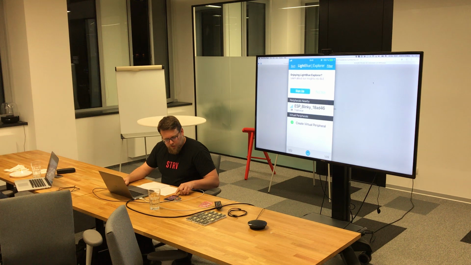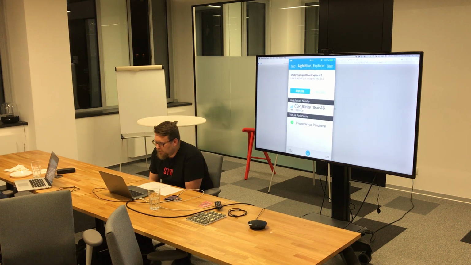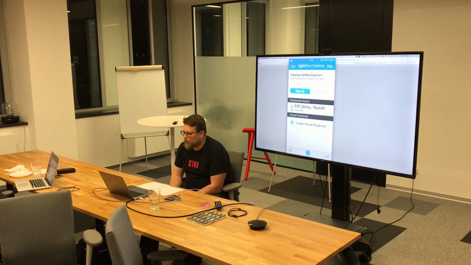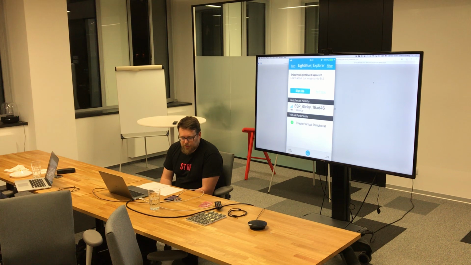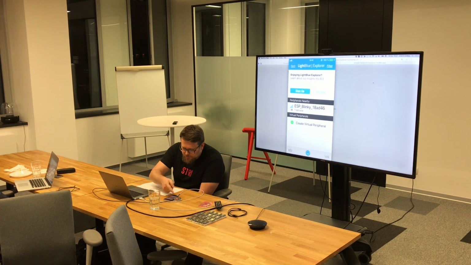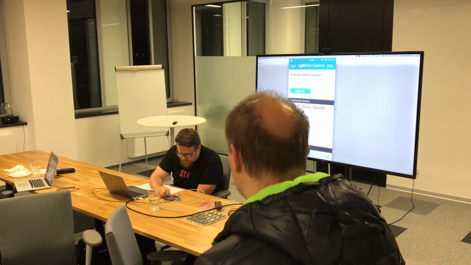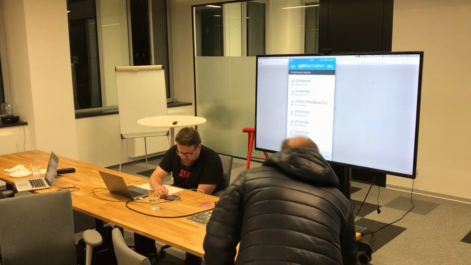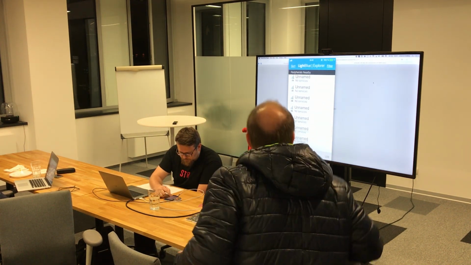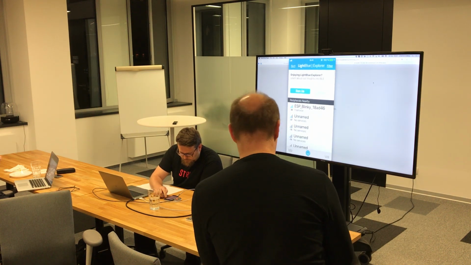So I have this app that is called LightBlue Explorer. It's basically a Swiss Army knife for poking into various BLE devices. And I have filtered out the device with the strongest signal right now, because I can enable a filter, and you can see that we will discover quite a lot of devices. There are plenty. So I will filter it again.